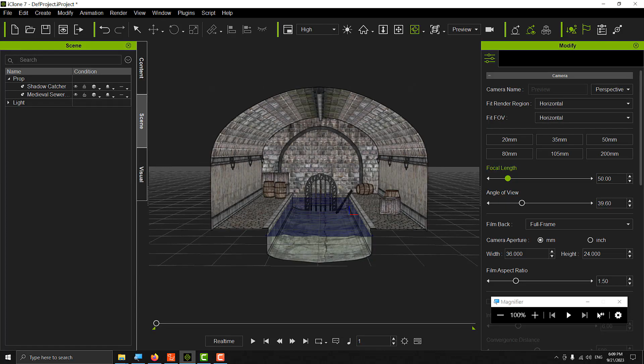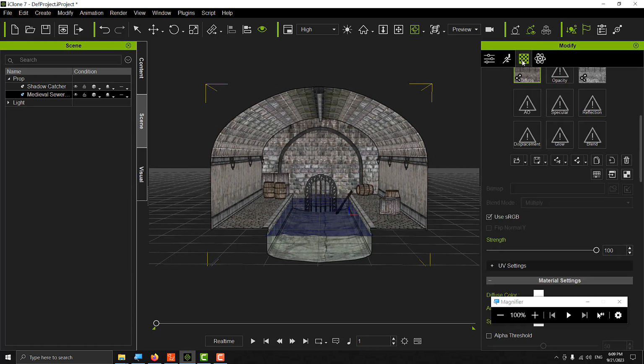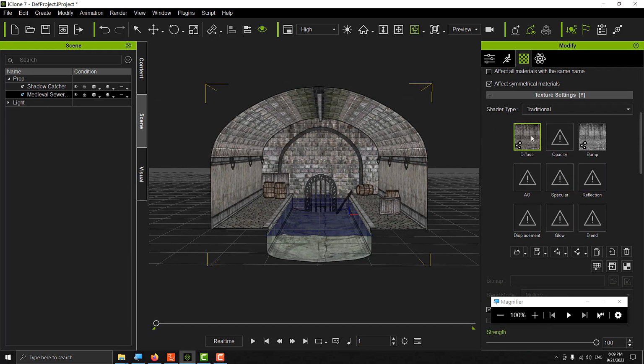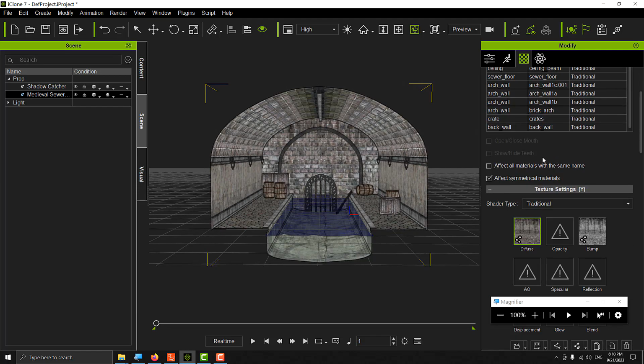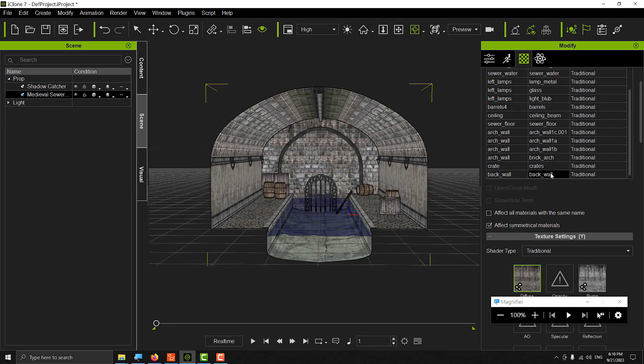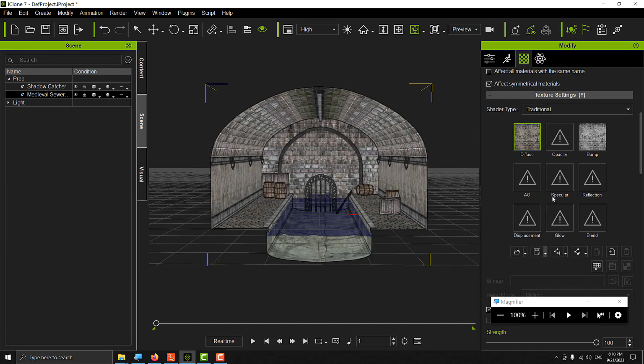Now we are going to go back to the scene tab, and we're gonna select the prop. So double click on the prop or select it on the scene tab right here. And on the right hand panel, we're going to go to the material section, which is the third icon from left to right. We select the parts of these that we want to make toonish. So it's all of them. We make sure we select the first one, and we see all the content, and where it ends, you press the shift key on your keyboard and left click with your mouse. We selected all of them.